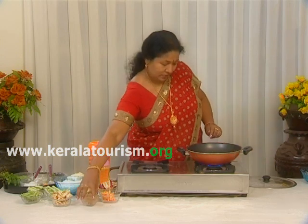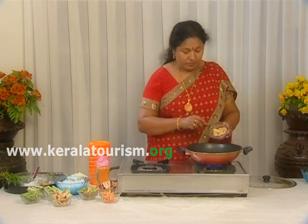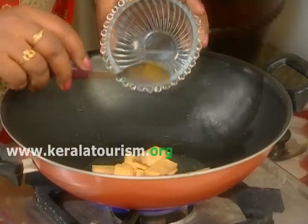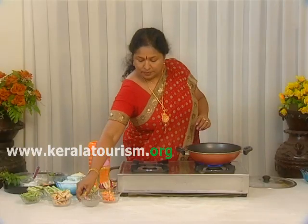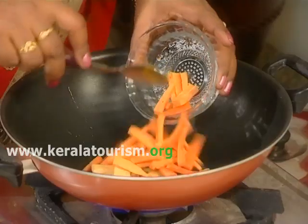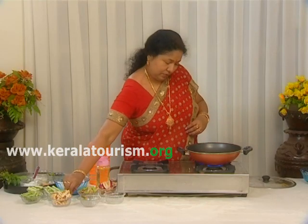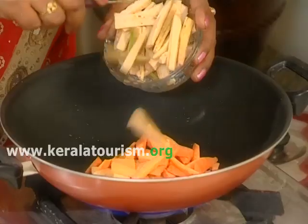Now here's how you make the avial. Cut the veggies into battens. These don't include the leafy ones though. Technically, there is a recipe for the avial, but one is allowed to use more or less veggies than the ones specified.